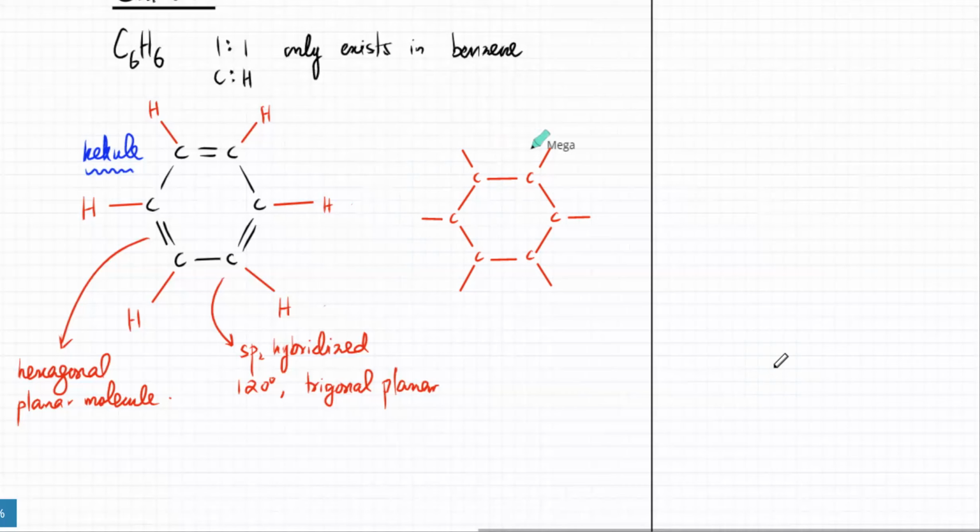The other structure has instead a ring in the middle. So it's got a ring in the middle and the H. So everything is kind of the same, except there's this ring structure in the middle. And that's a better representation. What actually happens is that the double bonds kind of get mixed up, and you've got a ring of delocalized electrons. But I'm going to explain that later in a short while.